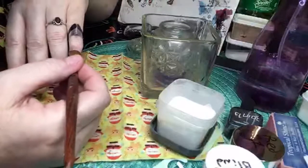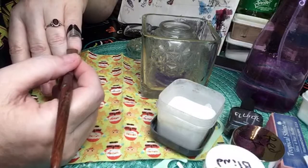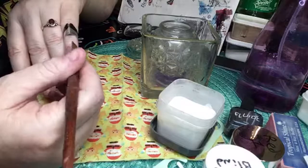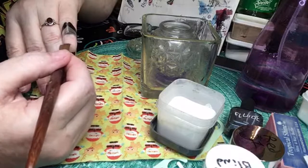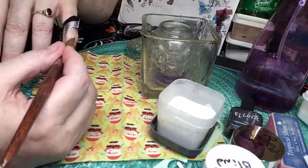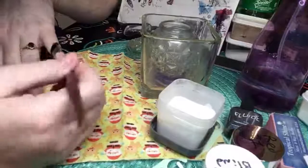Okay, letting the gravity work for me. Try not to flood my cuticles, but see, because of my vision, I've got to work really close up, which means I've got my face right in the stink. No jokes, please. I can feel some of y'all brewing up some terrible joke there. Don't do it.